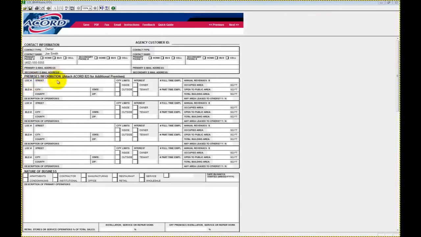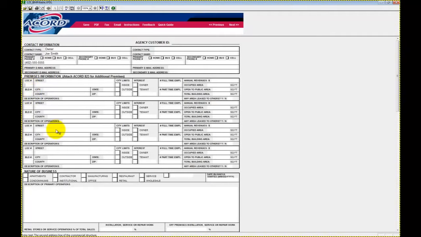Okay. Now this next section down here is what I want to spend the majority of our time on, because this is where people tend to get pretty confused. Location number and building number is actually not too bad once you actually get the concept down. Basically, a location number is an address. Okay, so if you have like two addresses, one on one side of town, one on the other side of town, you're going to have two locations. But let's say you have two buildings at one address and one building at the other address. Well, it's actually not too bad if you just kind of think of it this way.